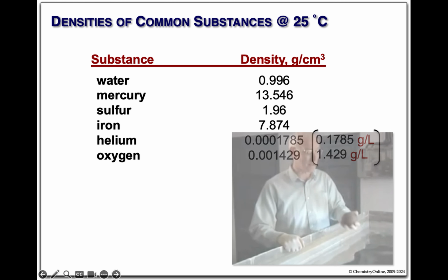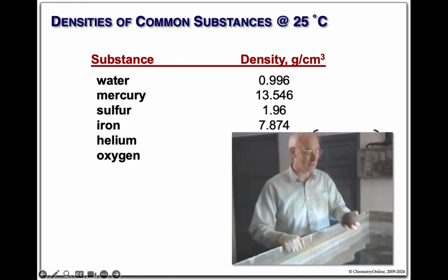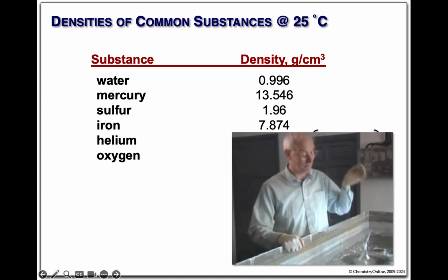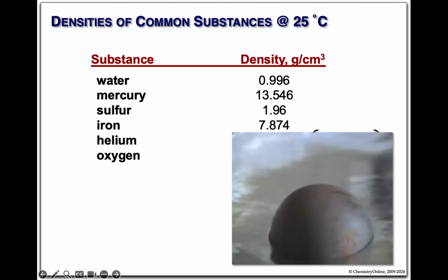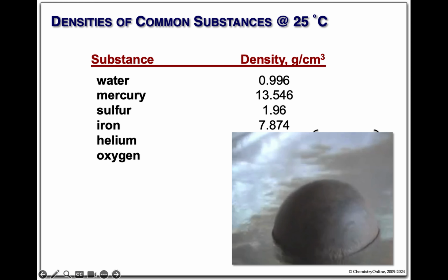Speaking of floating, this is a guy, and this is a big tub of mercury. Big tub. Hope he's holding his breath. This is a cannonball. What he's going to do is throw the cannonball into the big tub of mercury. Here he goes. The thing that's amazing here, the cannonball, which is heavy, is floating on the mercury, isn't it?